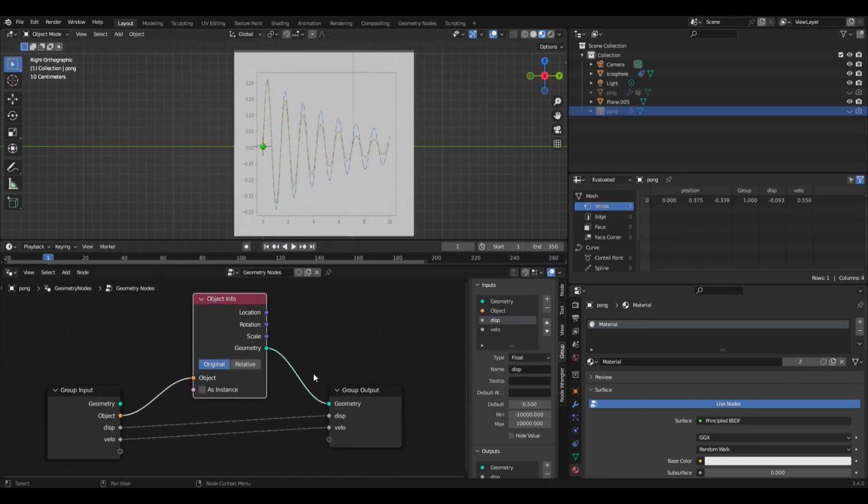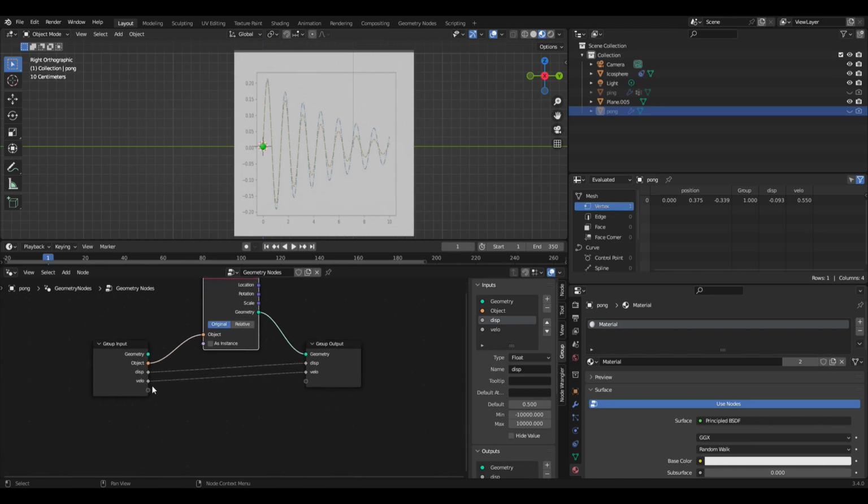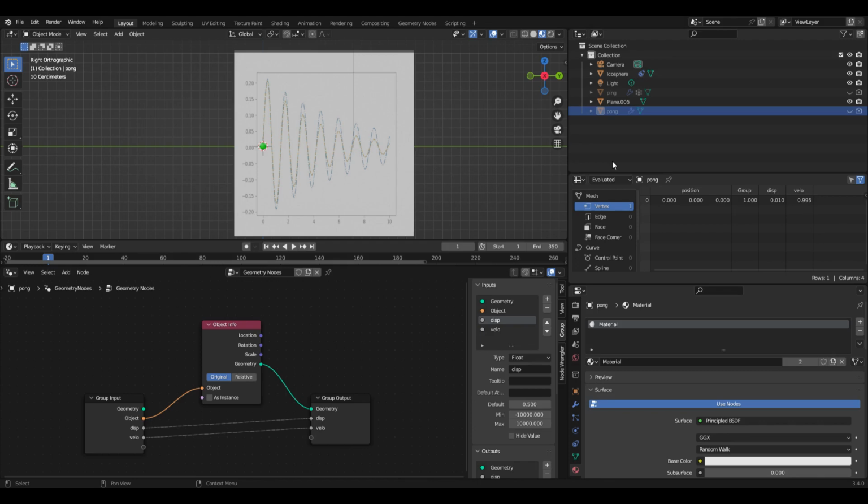Now, the pong is basically you're passing through some variables, and here I have the object that's input is ping, and then this displacement and velocity attributes are just passed through. Now, you can't connect input to output directly, so I had to fake it by putting it into an add node and then connecting them, and then getting rid of the add node when I connected them directly.